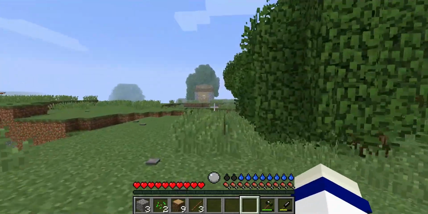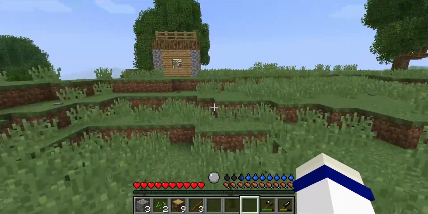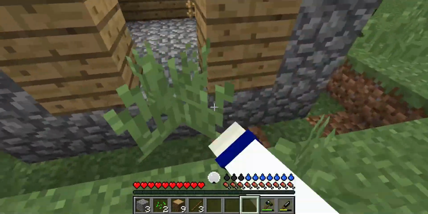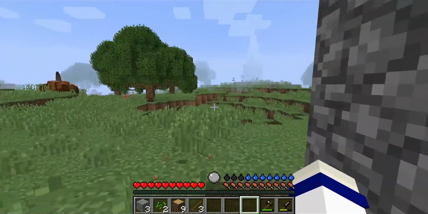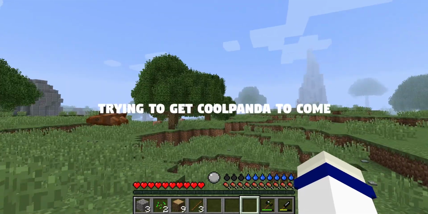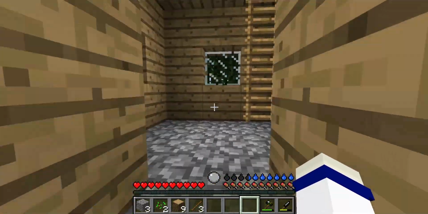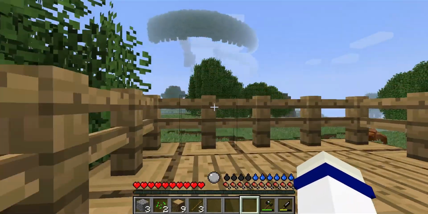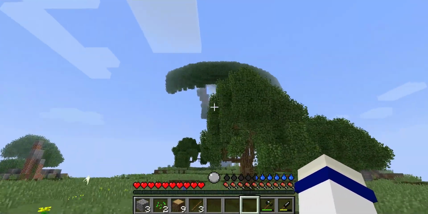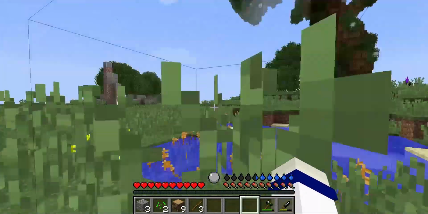Oh, there's a shelter there. Come over here. There's a house here. Get this tree really quick. Oh my god, we are lucky. Where are you? Here. Come back. Alright, oh, there's a floating island thingy. What's that? Oh, that's a big tree. The tree, wow.